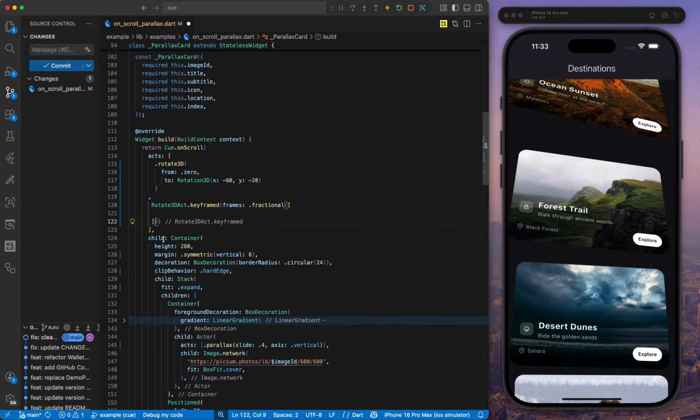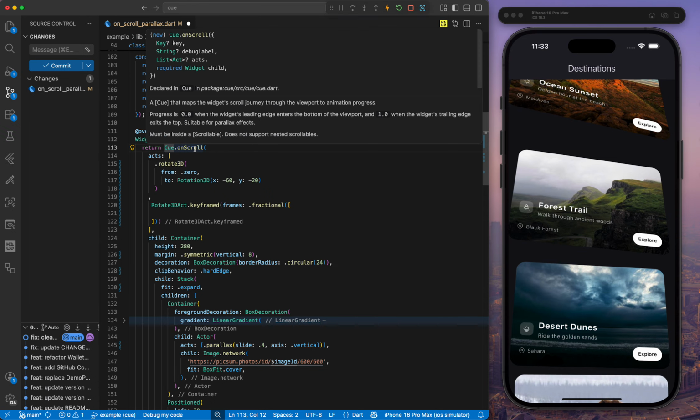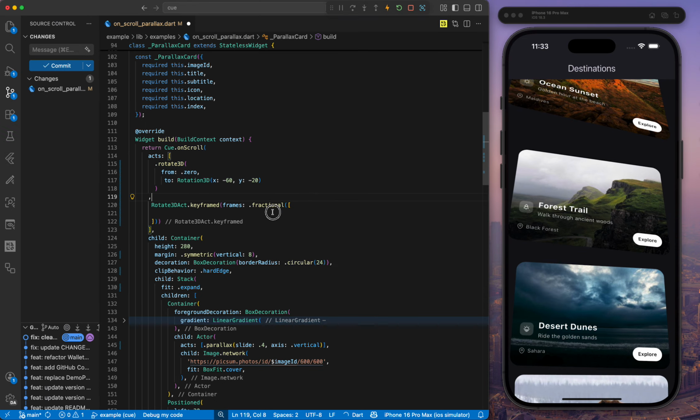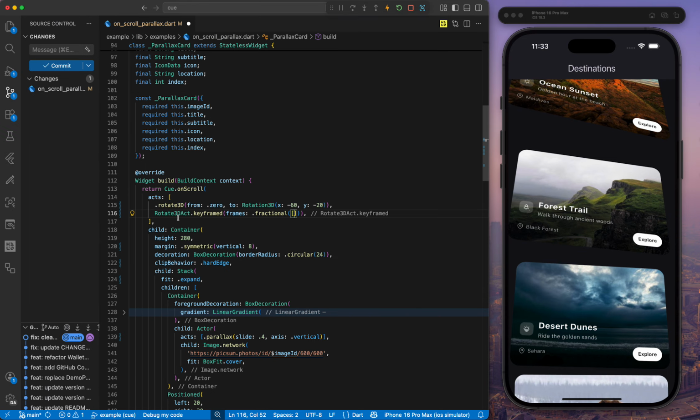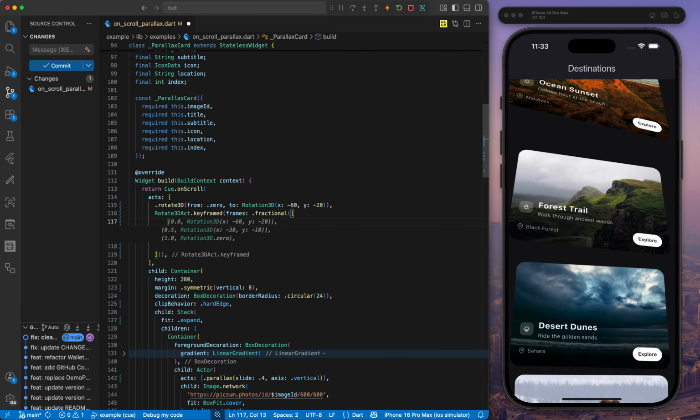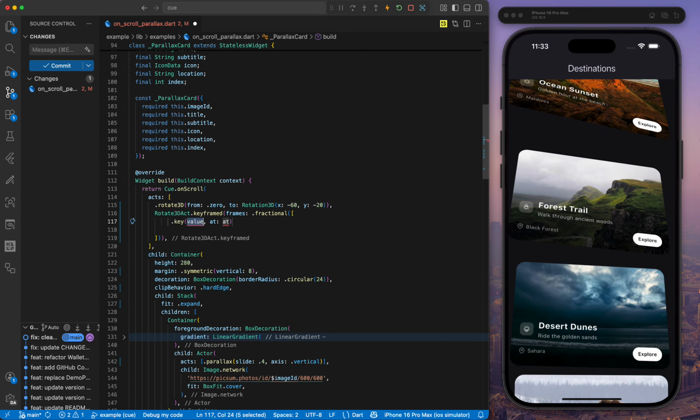Fractional here takes in an optional duration. If you don't provide the duration, it's gonna inherit it from the onScroll Cue in general. It doesn't have to be an onScroll Cue, right? So what we're gonna do now is provide our keys. Let's start with timing, so it makes more sense.